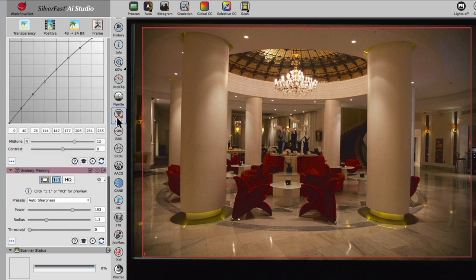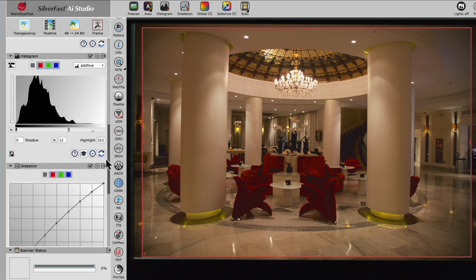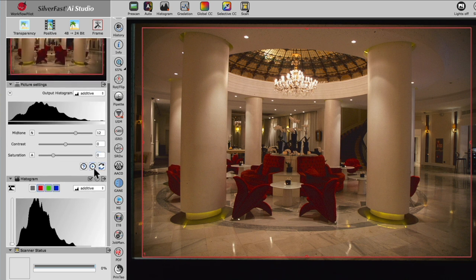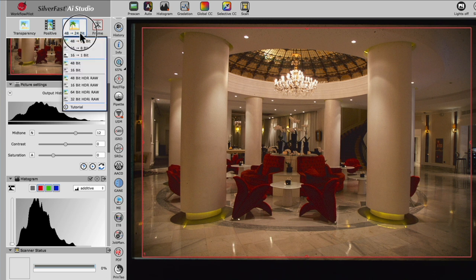Clicking on the USM icon for unsharp masking will open the widget in the control dock, if it isn't open already. If you want to dive into the powerful possibilities of the USM tool in SilverFast, you can click this play button in the USM widget to open a detailed tutorial for the USM dialog in SilverFast. The same play button is available pretty much everywhere in SilverFast, and will open a specific tutorial for almost everything in SilverFast. Even a tutorial for the color depth settings is available. We encourage you to click the play button whenever you see one.